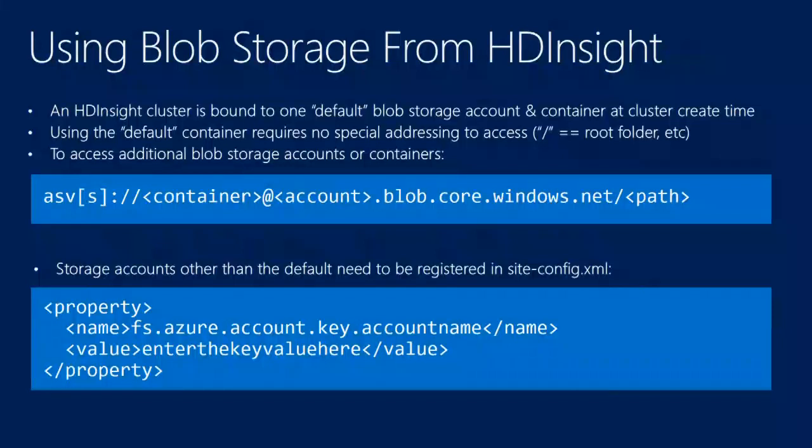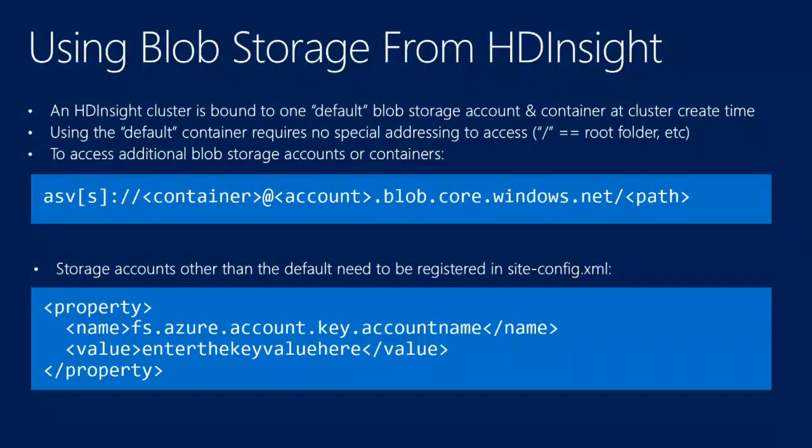So, how does Hadoop know about blob storage? As I said, we implement blob storage and we implement the interfaces that HDFS requires and we plug in. Anytime you refer to a file when you're using HDInsight, we use this URI syntax that I have right here that begins with ASV. It's pretty easy to understand. The first part is the container. Blob storage has containers. This is my account, and then this is the base URI for the blob storage in Azure. Then after that, you can put whatever path you want.